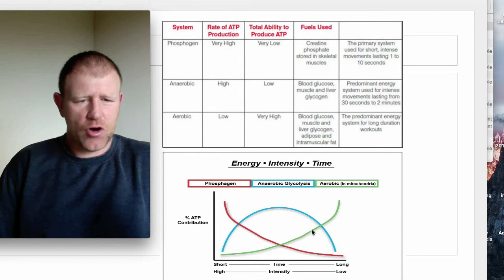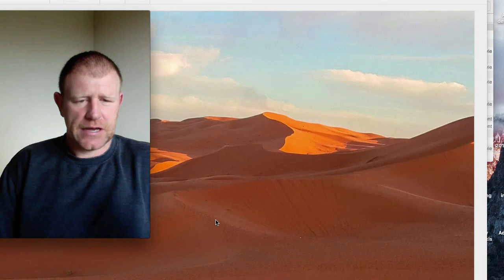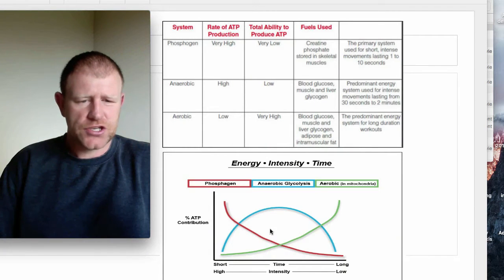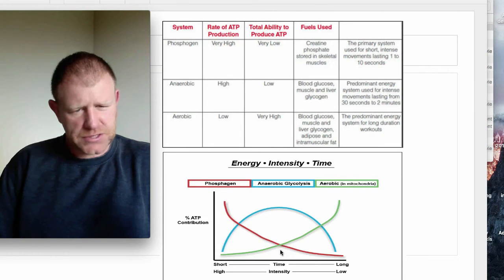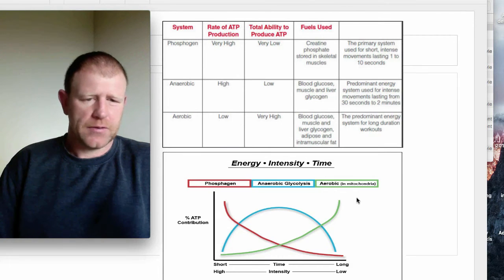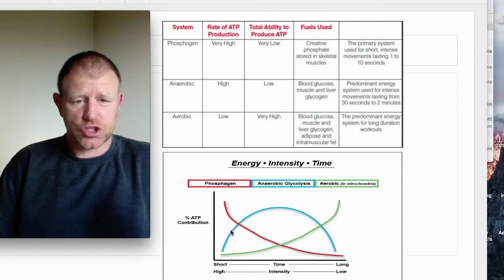Another one is this anaerobic thing. So as the energy requirement, or the duration and the intensity, goes up, it's more and more anaerobic. But then eventually, as we start to really lengthen out the exercise and lower the intensity, then it's really going to start dipping down. And at that point, the percentage amount of aerobic energy goes up and up and up and keeps on going.